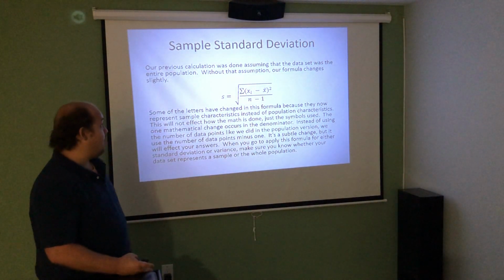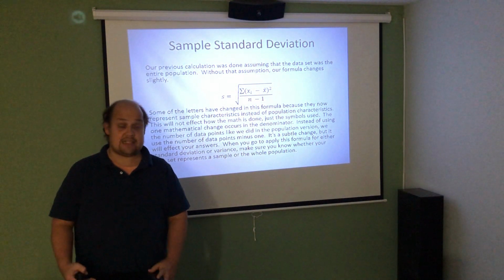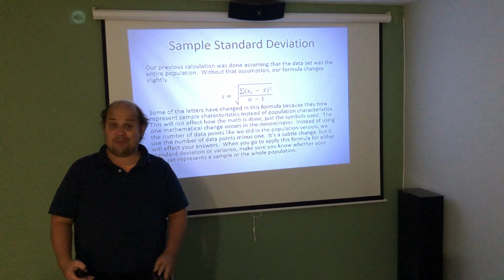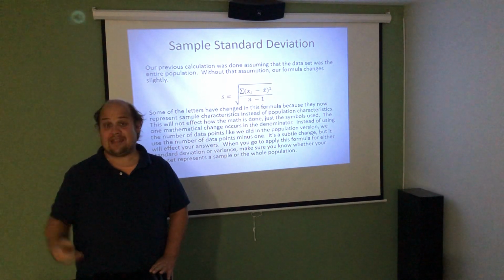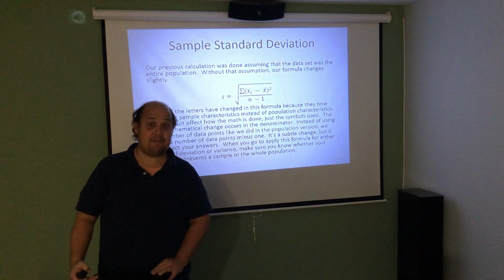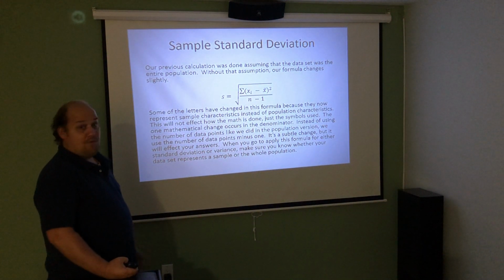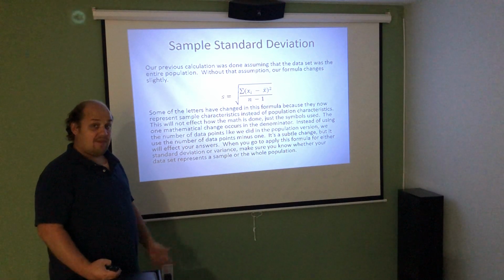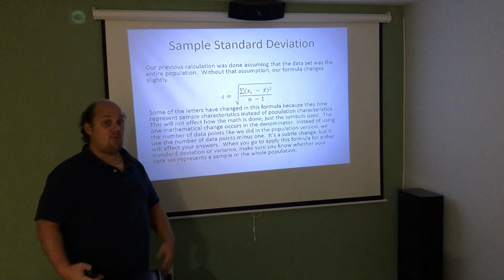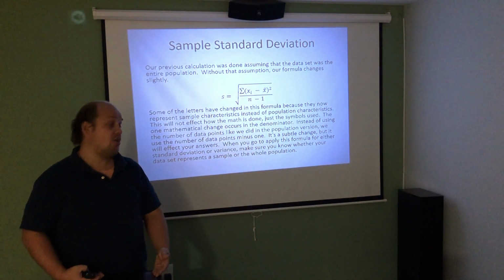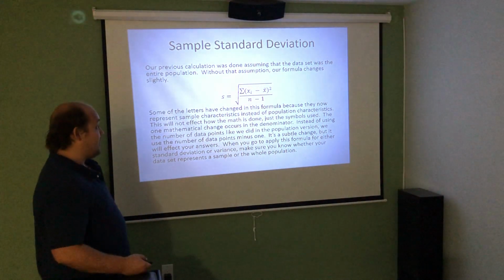If instead we wanted to find what the average age of an American to die is, there we'd probably want to take a sample of like 50 people to extrapolate and think about what's going on in the hundreds of millions of people in America. So that's a case where we'd want to use the sample formula instead with the data that we have. You only use the formula we just used when you have every data point possible, when it's told you it's a population. When you have a smaller part of the larger population, you use this formula instead.